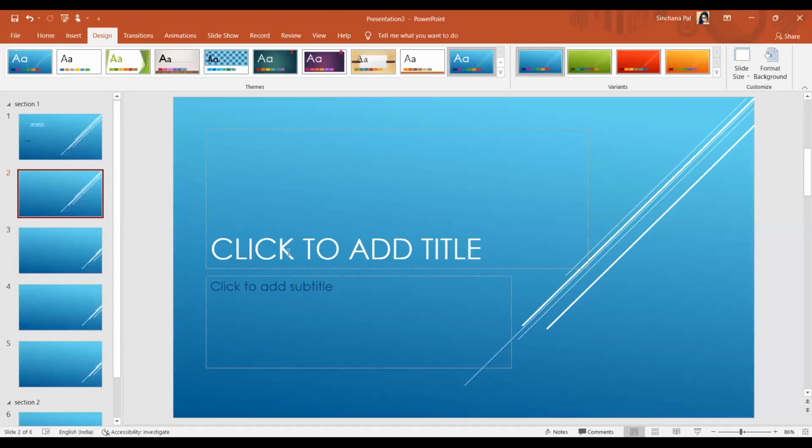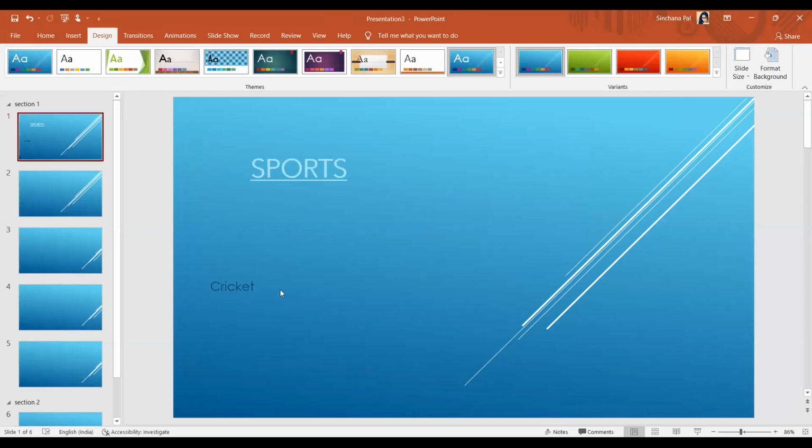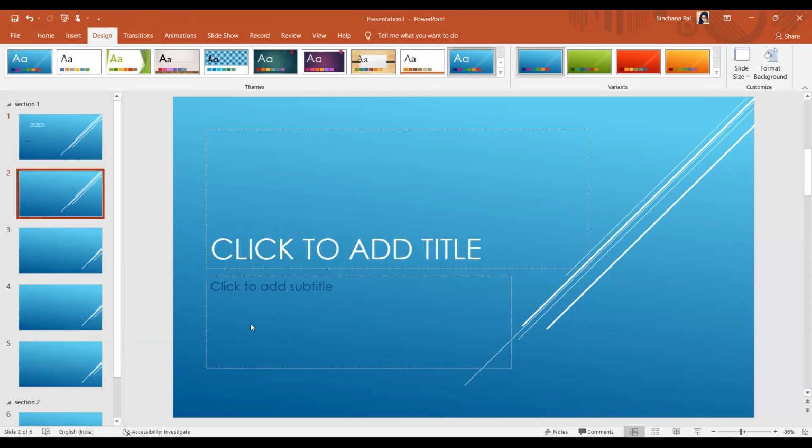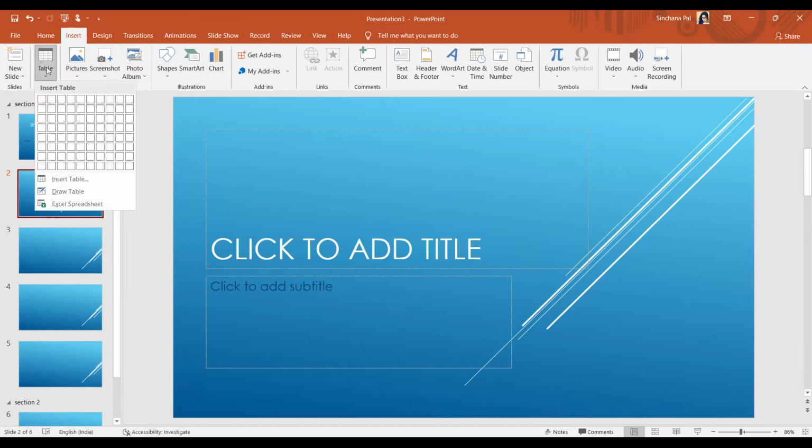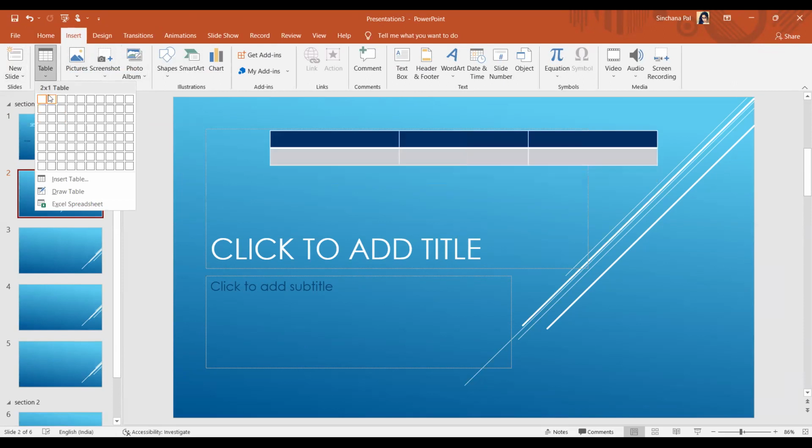Now you can also insert here any tables, pictures, any photo, screenshot, shape, smart chart, art, all these things you can insert here. So how can you add a table? If you go to the table option, you are getting one option, insert table.